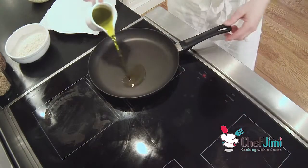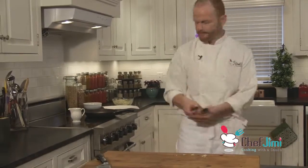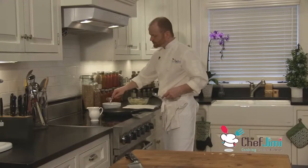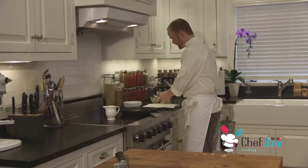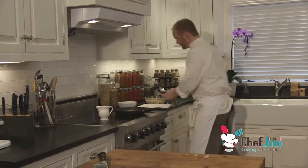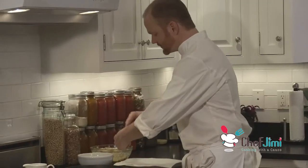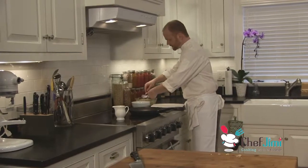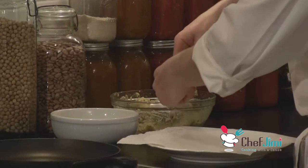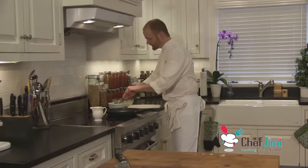So we're going to be pan frying these. So we need a good amount of oil in there. I like to use 2 spoons. We're going to be dredging the croquette in some ground up rice cakes. We're going to take a little spoonful. Again, trying to form these croquettes with the spoons. We're going to dredge that into the rice cakes.